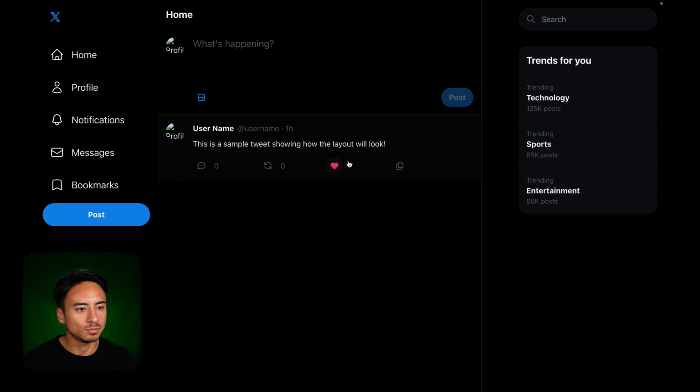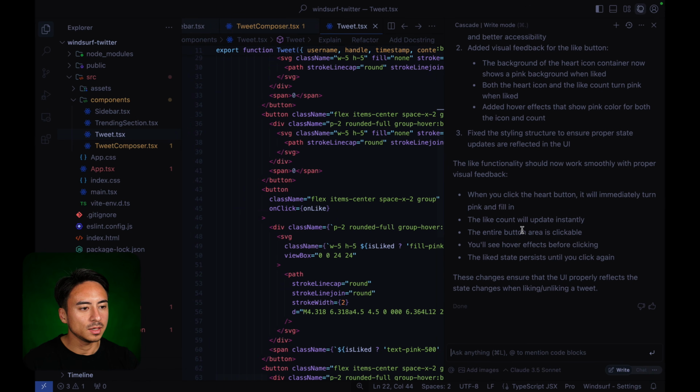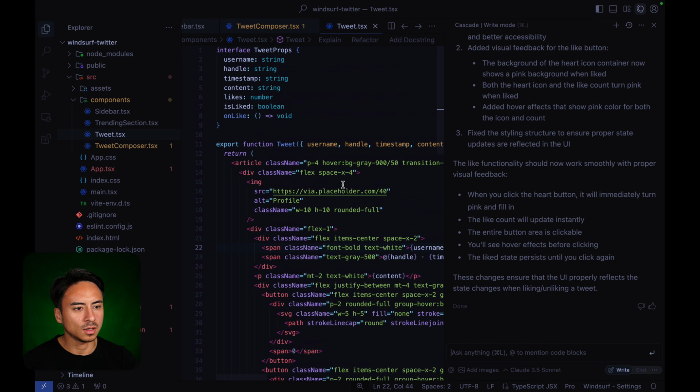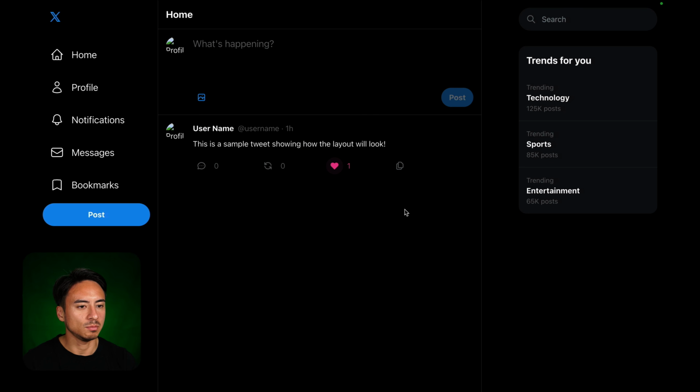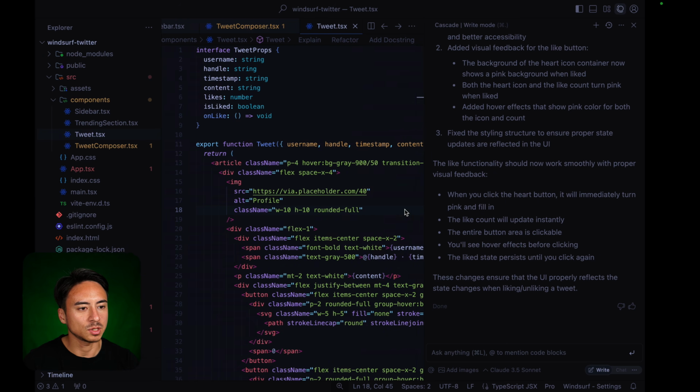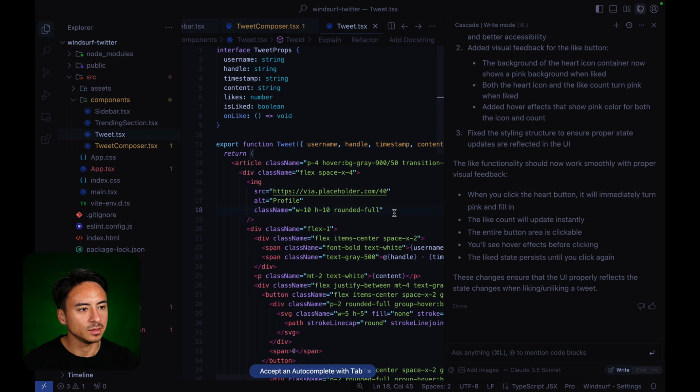So now the entire button is a clickable region, so I can just click to toggle like on and off. Great. Wow, that was actually impressive. I thought the like feature was just not implemented, but it was actually there, except on click was for some reason implemented on the SVG and not the entire button, and Windsurf was able to self-correct that and not get confused by my prompt, which is impressive.